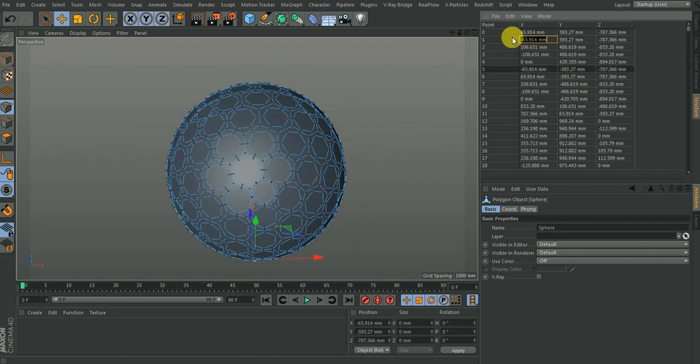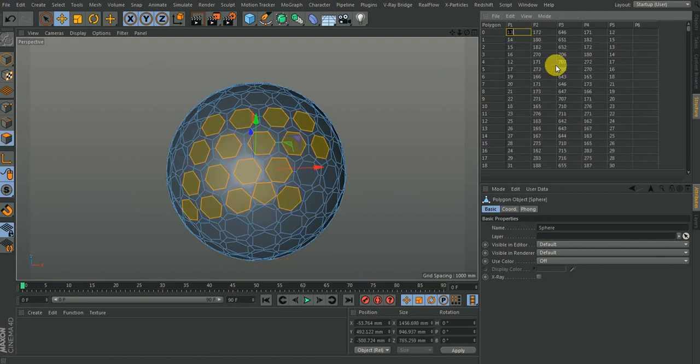But what we want is not points, we want n-gons. Polygons means you have 4 edges, or 4 sides. N-gon is when you have more than 4: 5, 6, 7 and all that. So all these polygons are n-gons, they are not polygons actually. So for us to change this mode from point to n-gon, we go to Mode, we go to N-gon. If we click n-gons, then we can now have these n-gons.